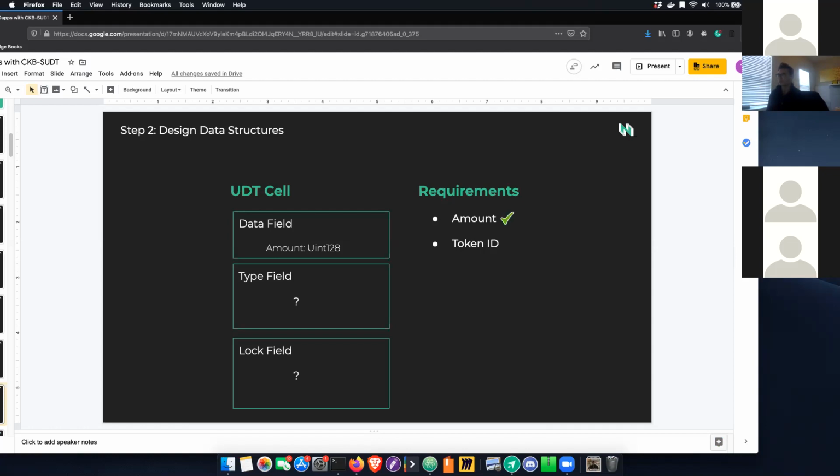And since the cell model provides us with a data field in which to store arbitrary data, it makes a lot of sense to store the amount inside the data field as the first 16 bytes, in this case as a UN128. So we have the data field and we have the amount inside of it. And that's one way to represent how many of a particular token is stored within one cell.